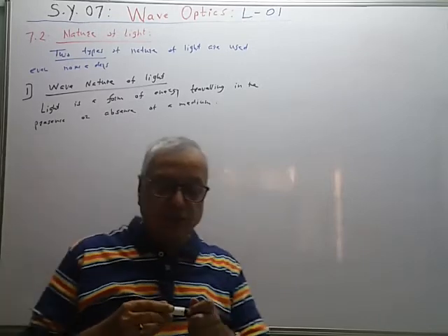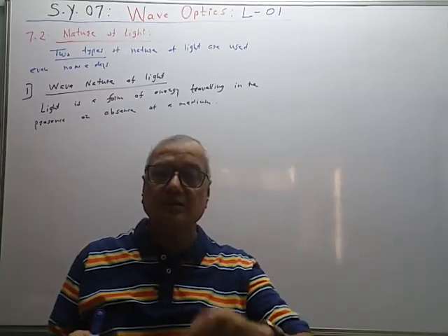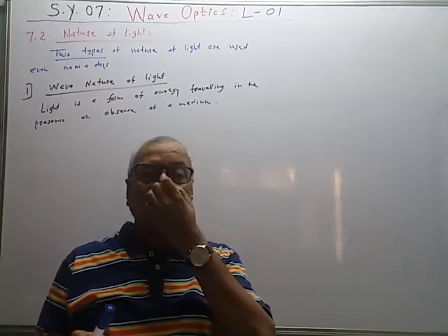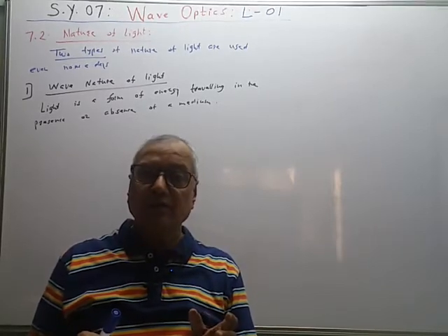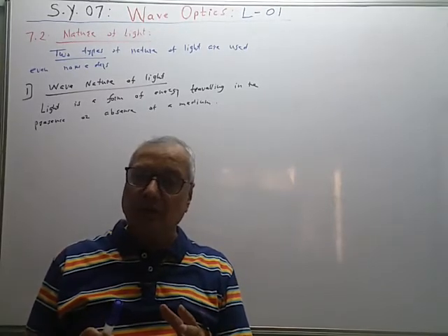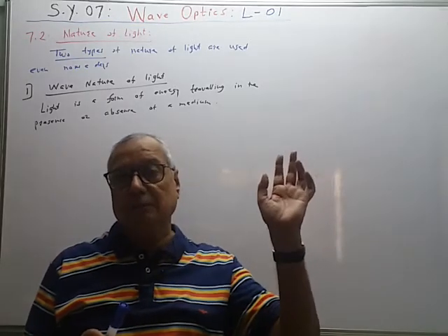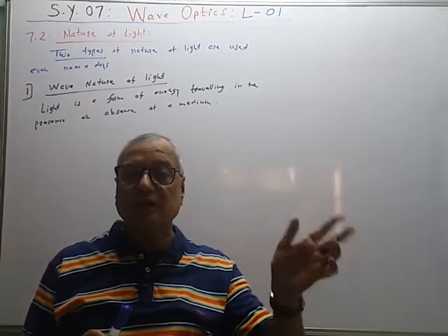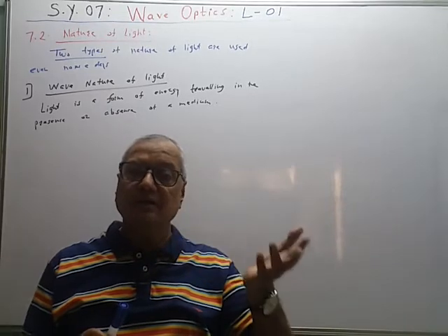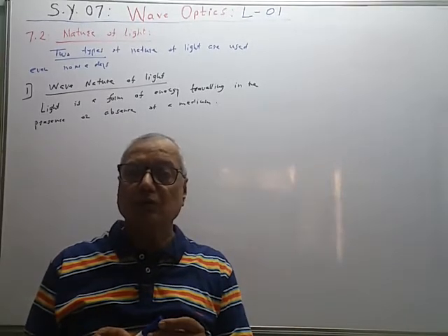So last year we have seen that Maxwell has suggested the concept of electromagnetic waves. Electromagnetic waves are generated by a very simple arrangement. Just take a charged particle and accelerate it. So when the charged particle has acceleration, it radiates energy, and that energy is in the form of electromagnetic waves.